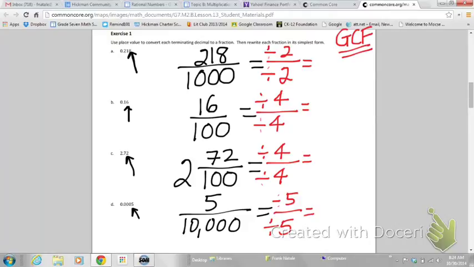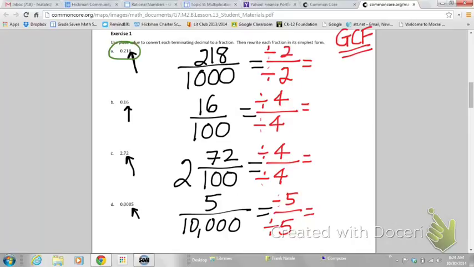Okay, so I've taken my first and second step here, and then we will complete this together. Just want to explain this to some of you. Now, the first thing I do is I take a look at my decimal, and we're looking at A right now, and I just want to notice where that last digit is. It actually resides in the thousandths place. Again, something that we need to know.